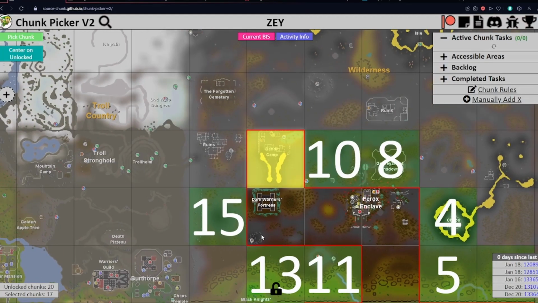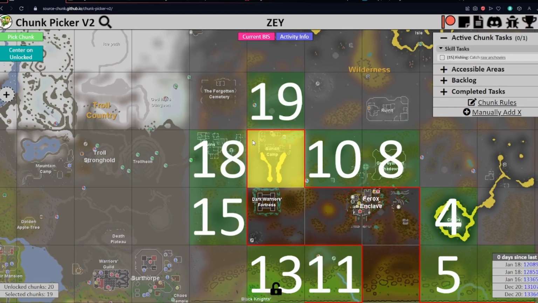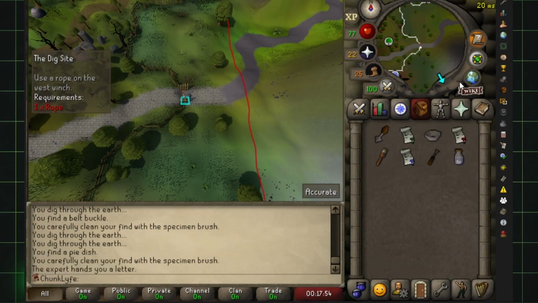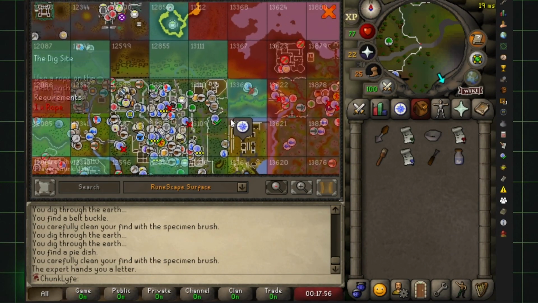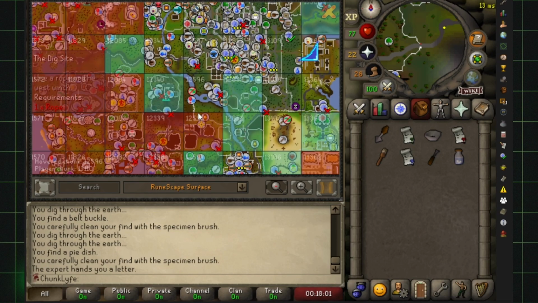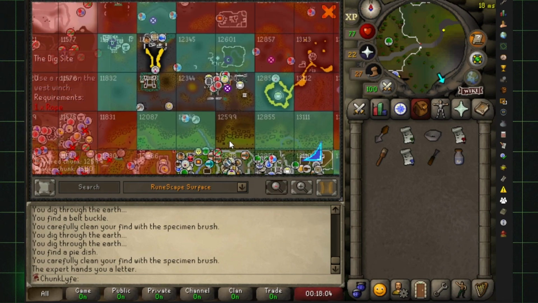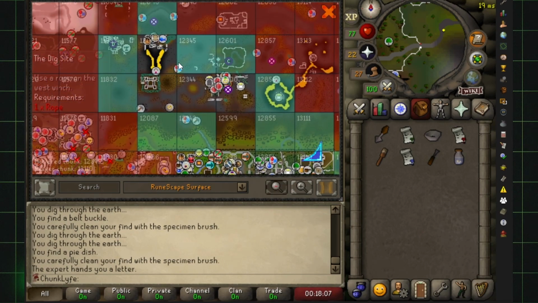The Bandit Camp. Catch raw anchovies. Okay, we have a task. Finally, we can do some fishing, and we just need to catch some anchovies. So let's go and do that now. Let's throw us back over to Runescape. And let's unlock the tasks on the chunks. So we just unlocked that one and this one. Beautiful.